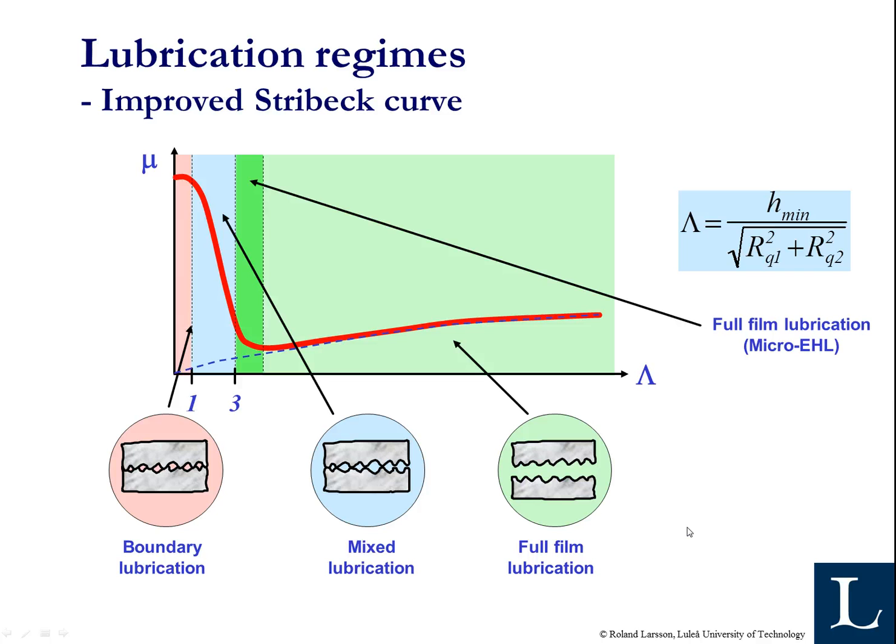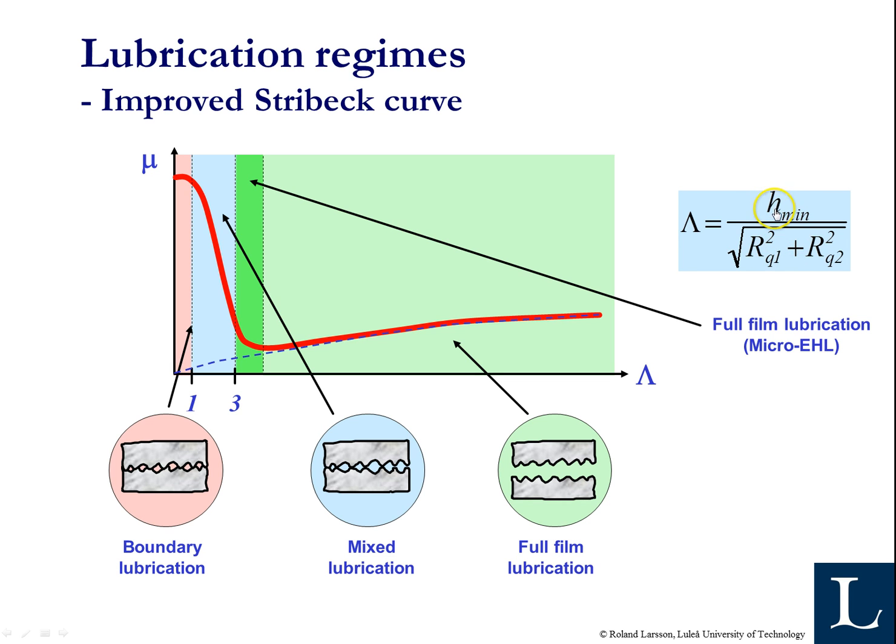Okay, now you have been thinking about it, and I can start discussing it from different perspectives. Some of you are aware of the lubrication regimes and the Stribeck curve, and surface roughness plays of course a very important role in determining which regime a certain lubricated contact is operating in. We normally use a definition of the Stribeck curve by using a film parameter, the film thickness divided by some measure of the surface roughness height.